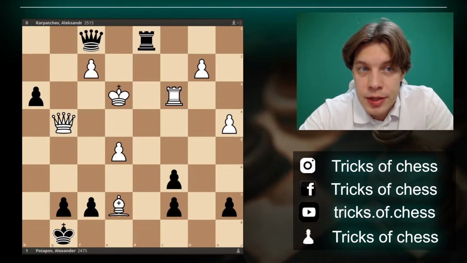Okay, the next game to analyze, the next fragment is this. What's wrong in this position?